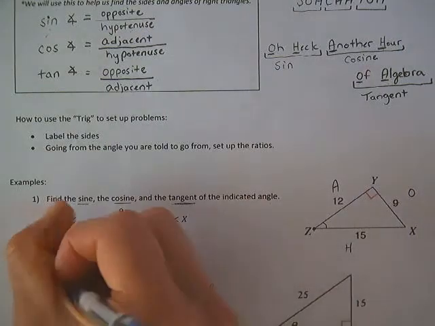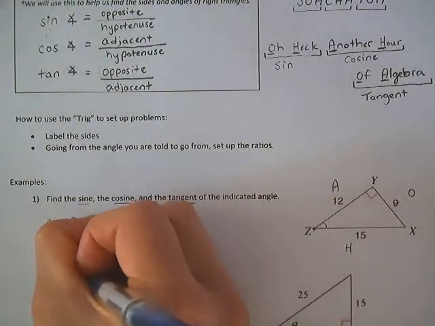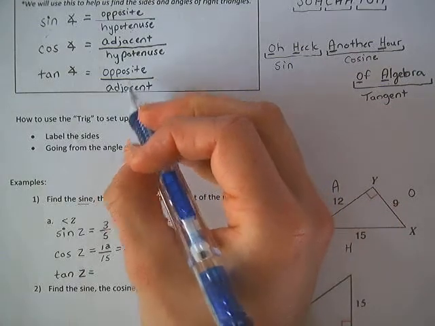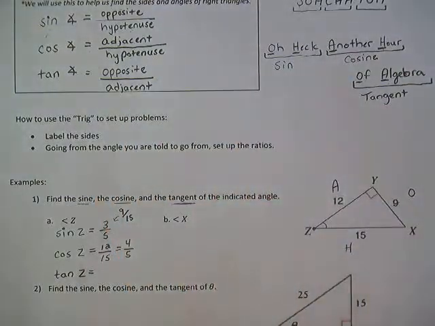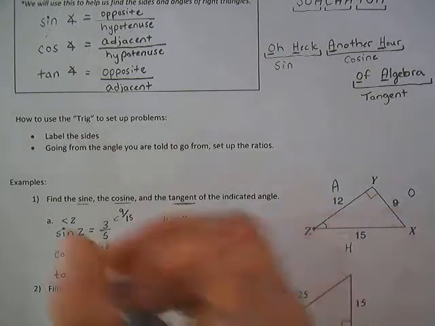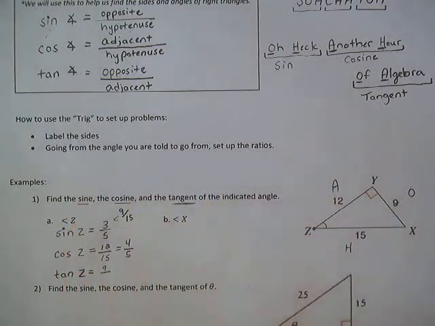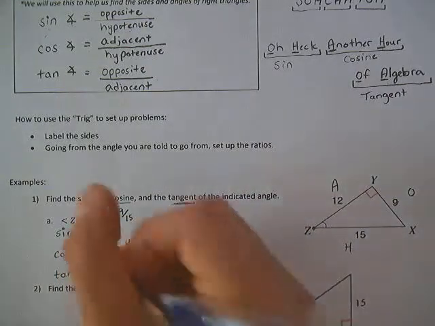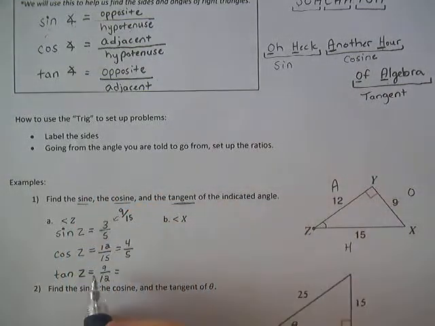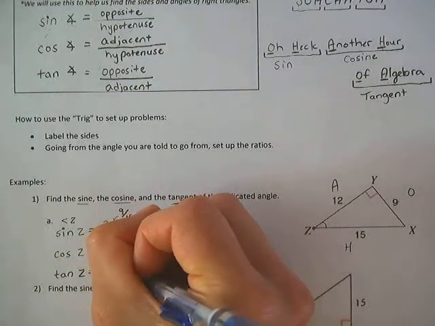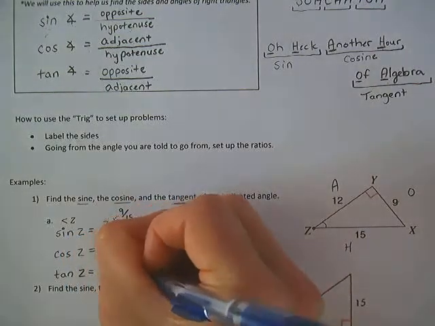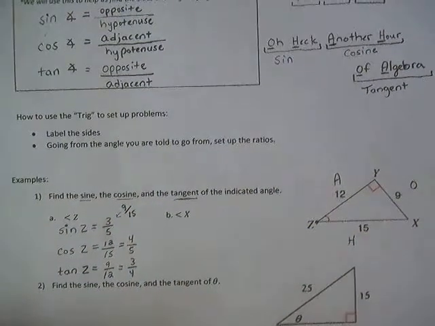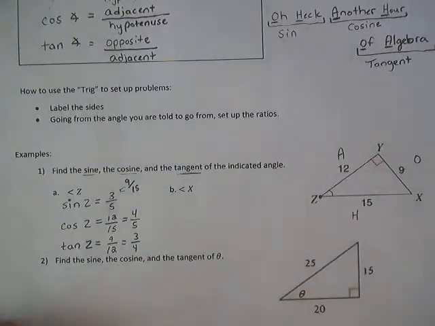All right. So then the tangent. Tangent of angle Z, if we go up here to this part, it's equal to the opposite over the adjacent. So the opposite side would be 9 over the adjacent side would be 12. Okay, and then again, that reduces as well. So 3 goes into both of them. So 3 into 9 goes 3 times. 3 into 12 goes 4 times. So that is the cosine, or excuse me, the tangent ratio.